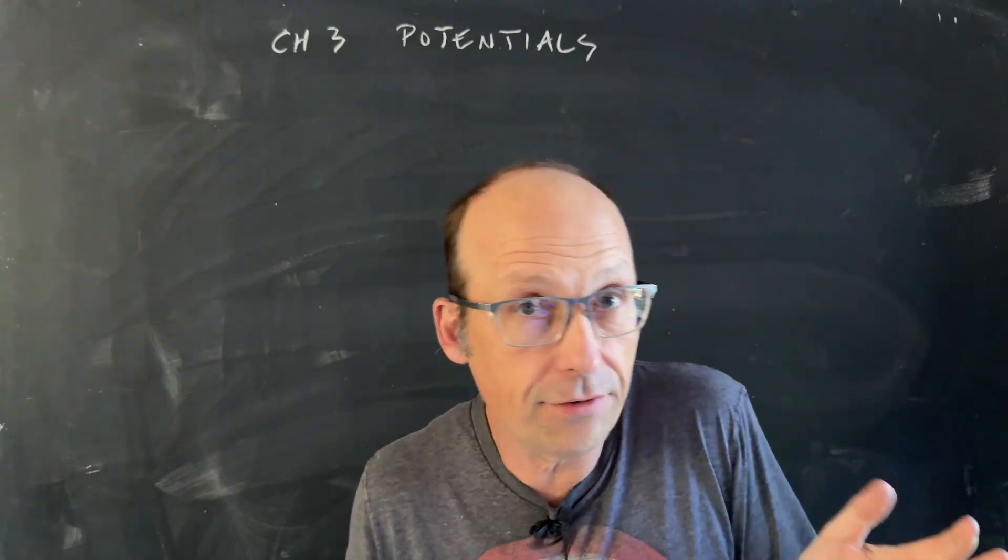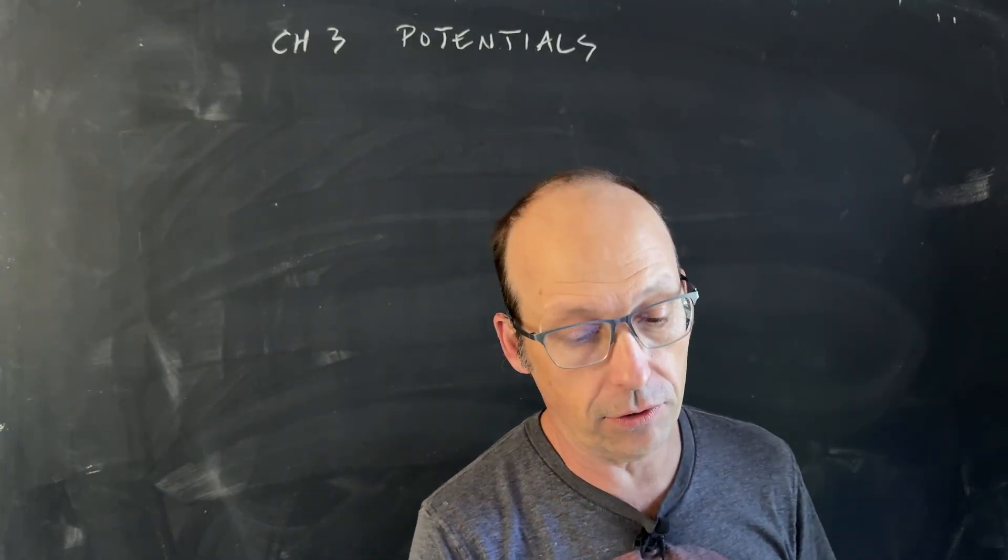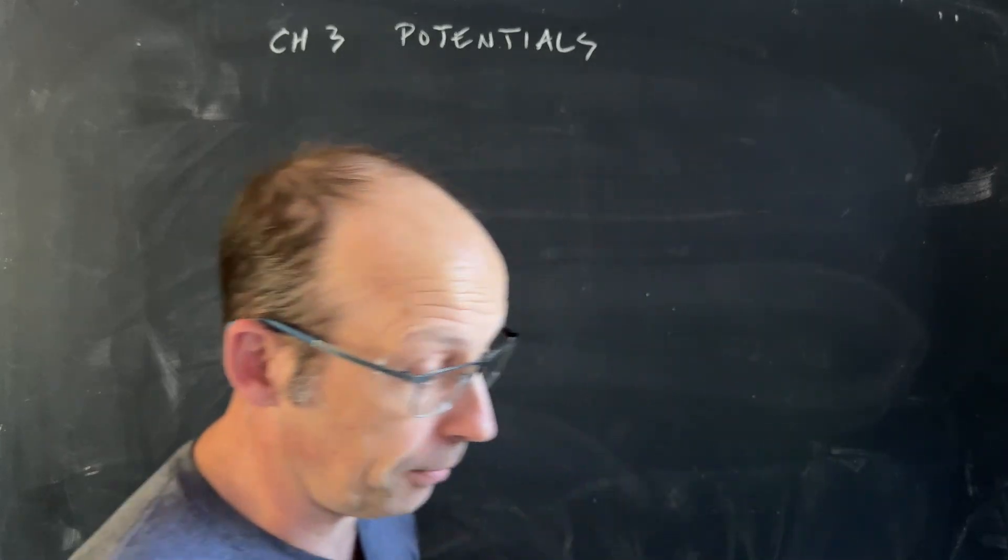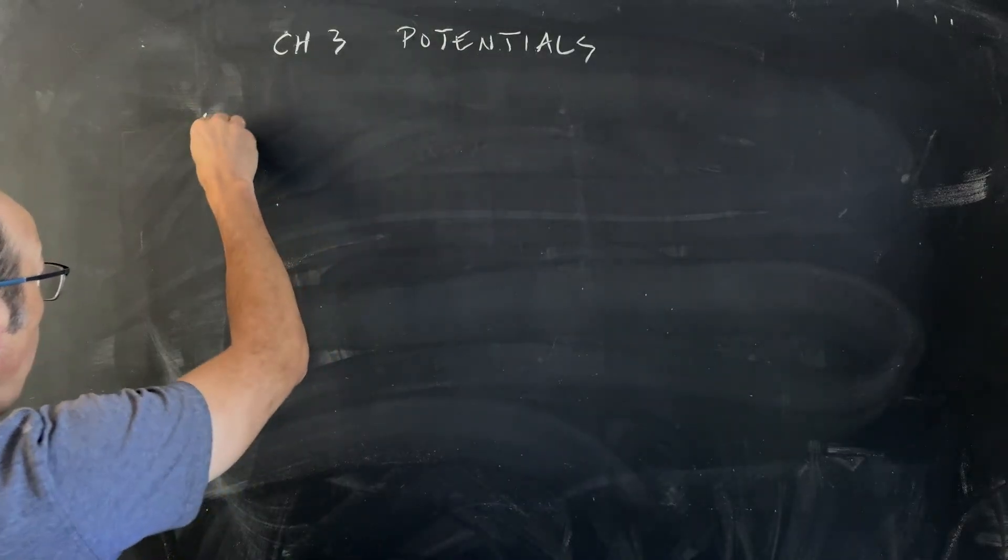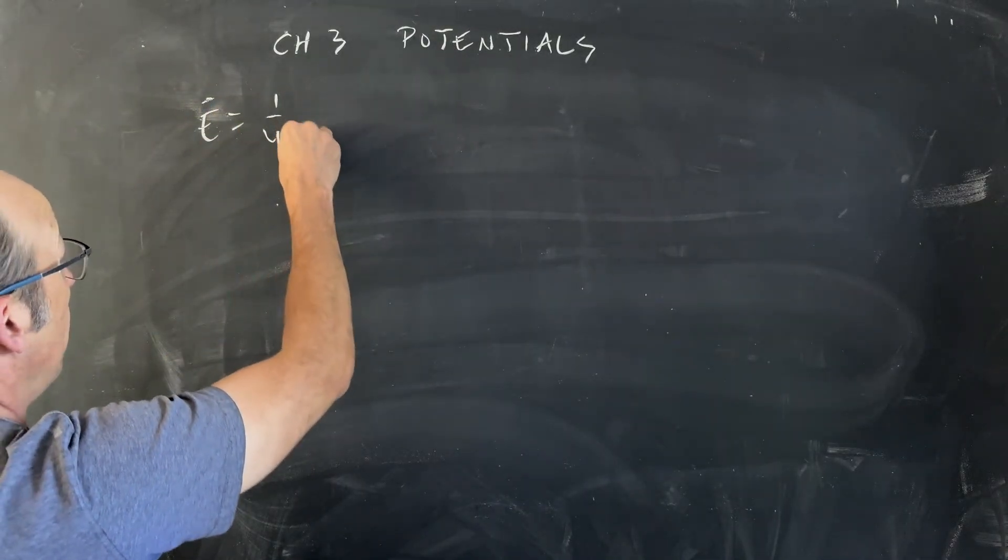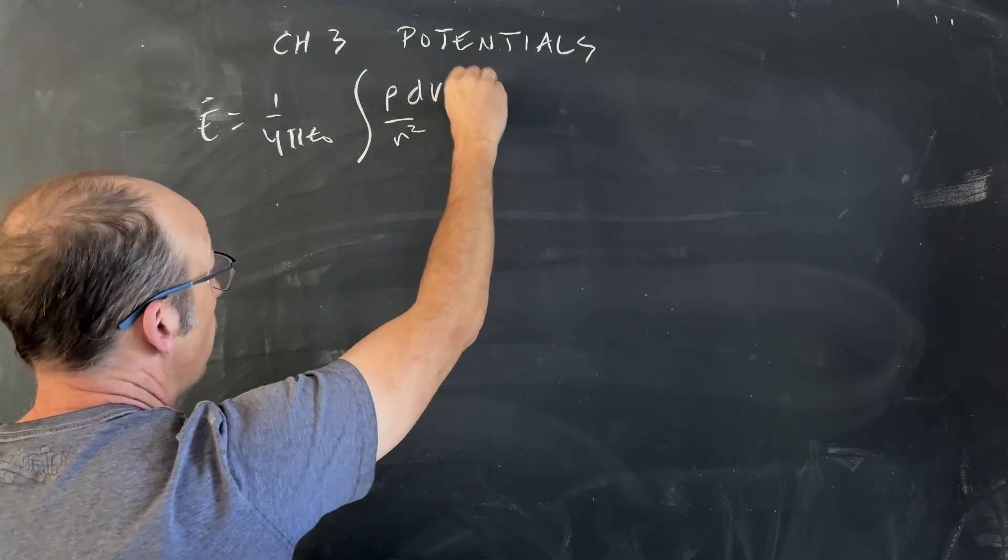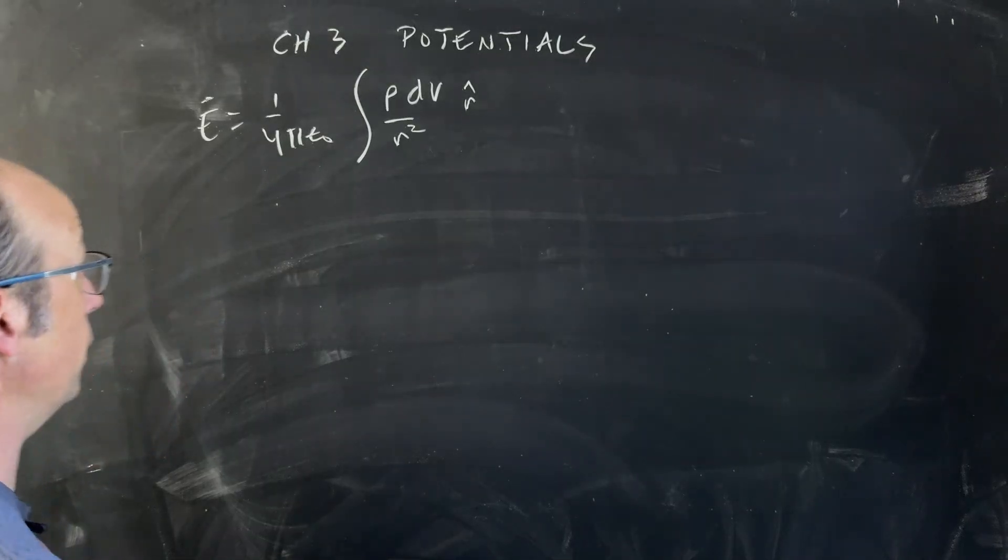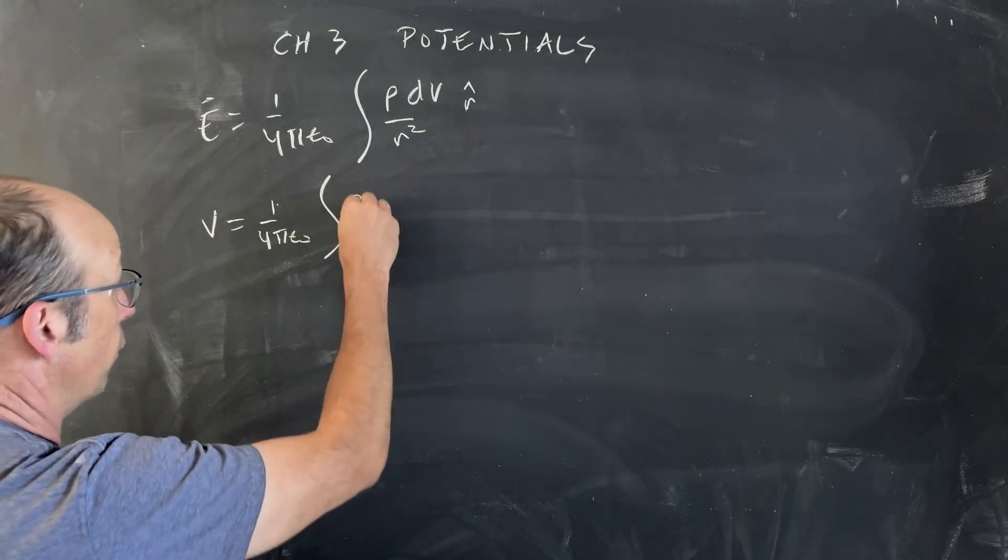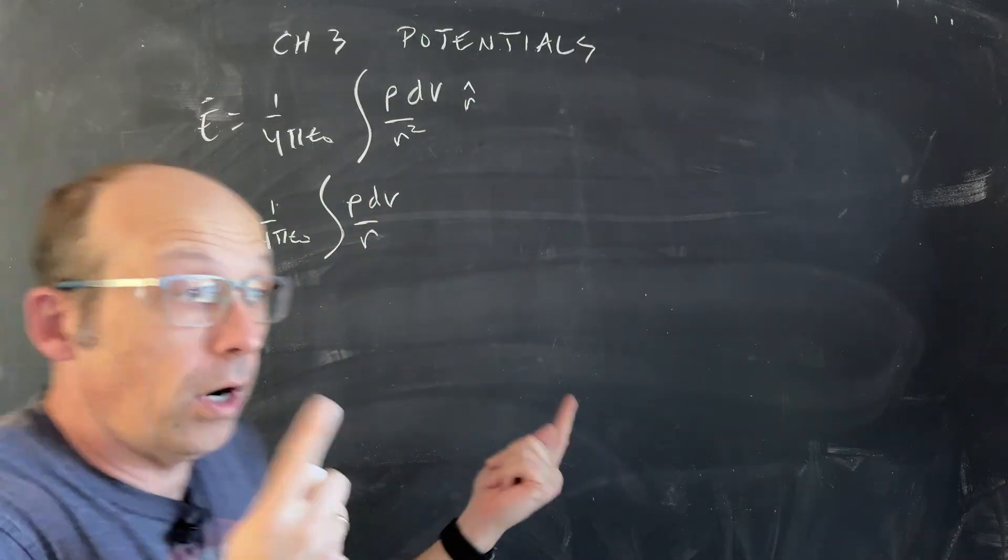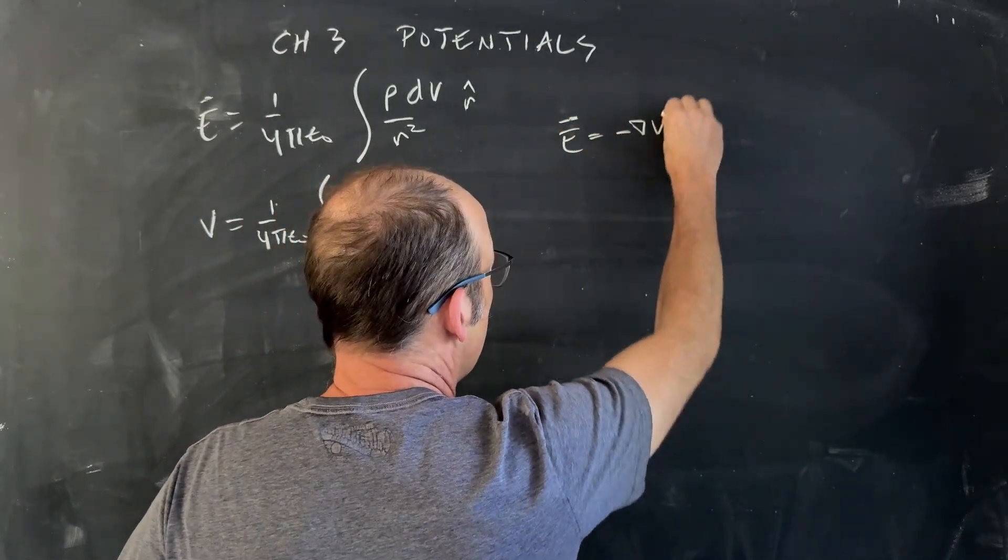I'm not going to go through all the details because it's a summary, not the whole chapter. And the other thing is the electric potential and the electric field due to a dipole. Now that one actually is very important. Okay, so where are we? Remember we've talked about the electric field. We can calculate the electric field as one over four pi epsilon naught, the integral of rho dv over r squared, r hat. So you can integrate over all space and find the electric field. And then we can find the electric potential as one over four pi epsilon naught, the integral of rho dv over r. And if you want to get between those two, you can. Because I know that E is negative the gradient of the potential.